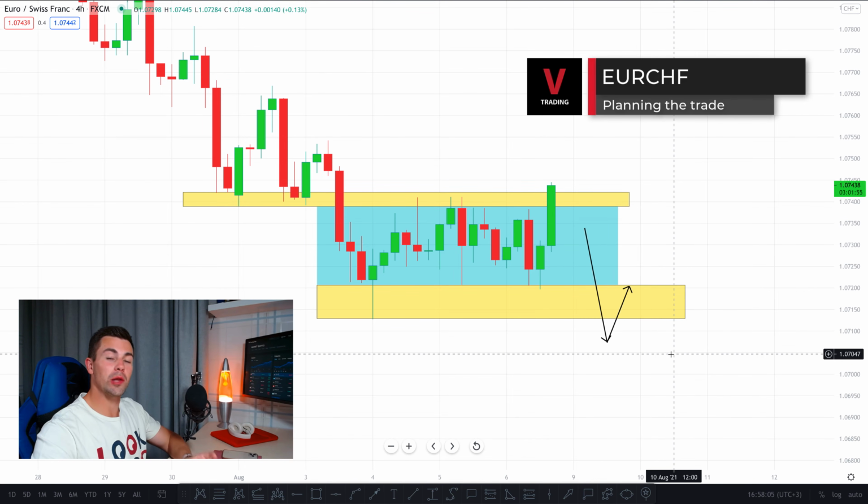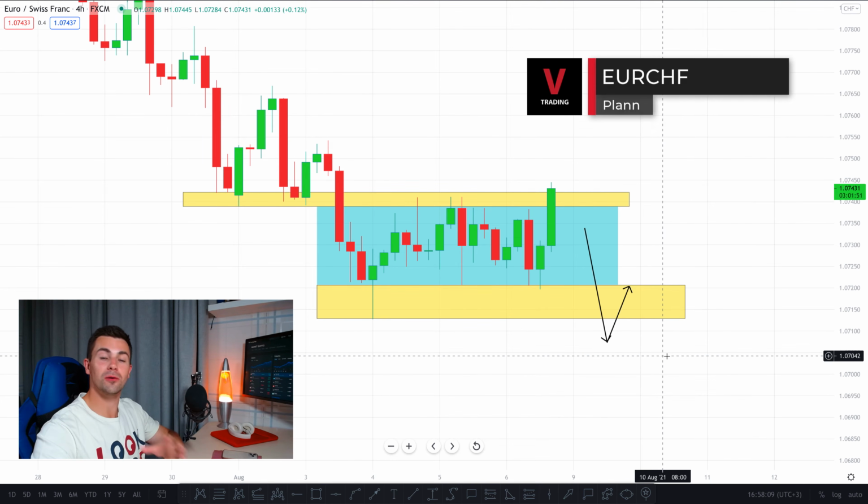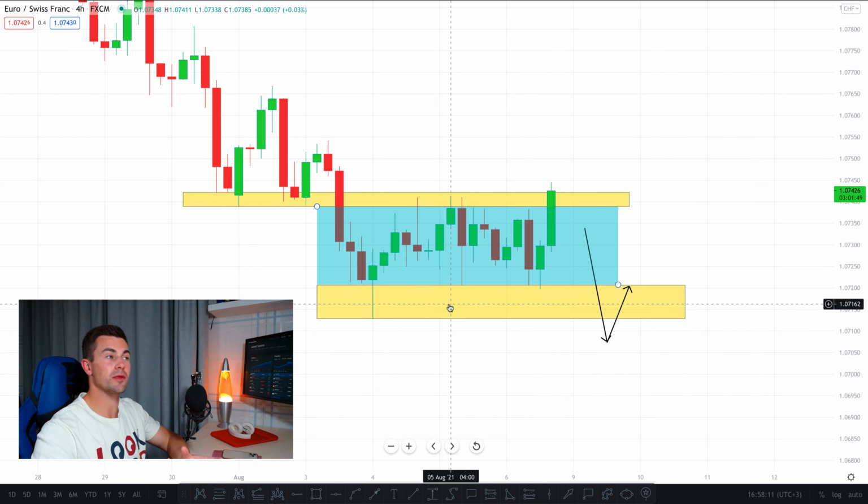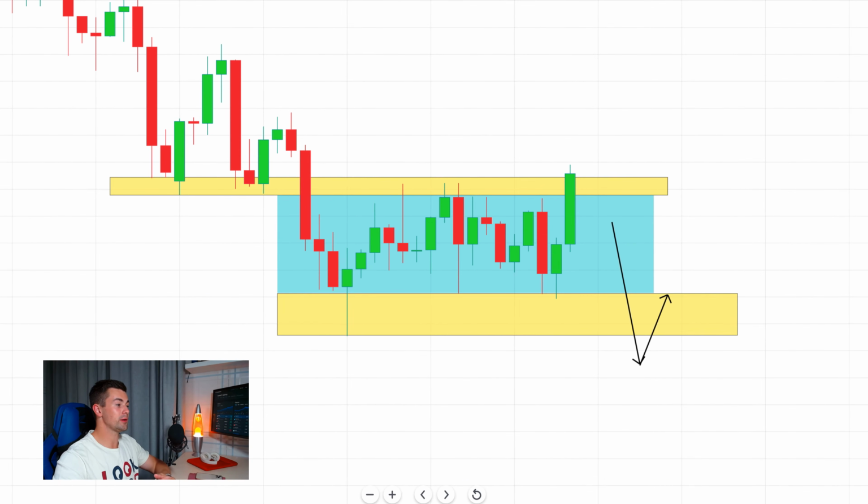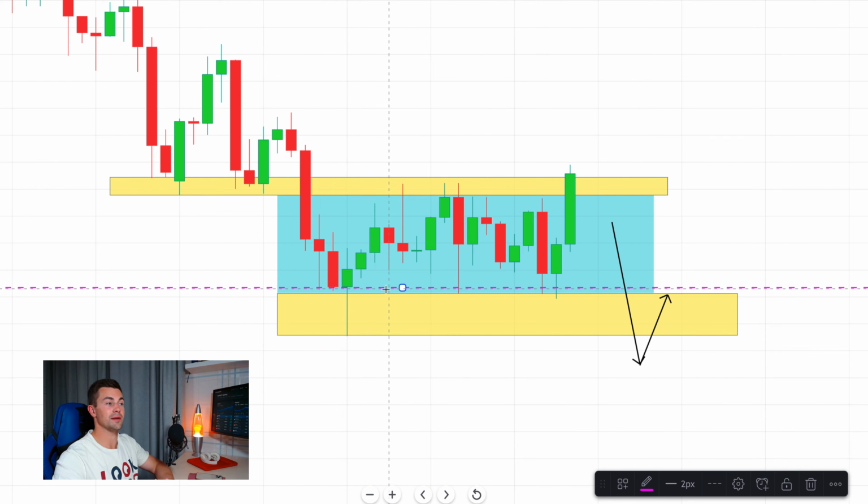So let's discuss how we will trade the market in case of the breakout of the support of the range. How to choose the entry when we trade the ranges, when we trade the breakout of the ranges. There are a lot of different rules, but when I short the breakout of the range, I'm trying to rely on the lowest candle close. And right here, you can see that we had multiple tests of the support of the range, but the lowest candle close is right here, based on that level. So I will simply short from that point.